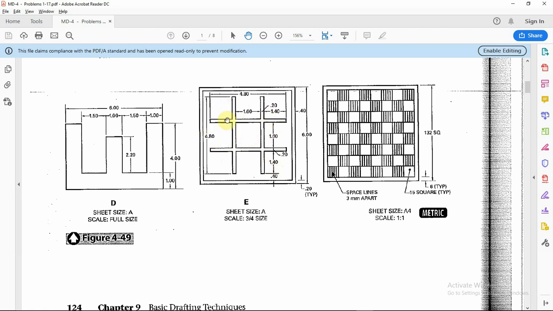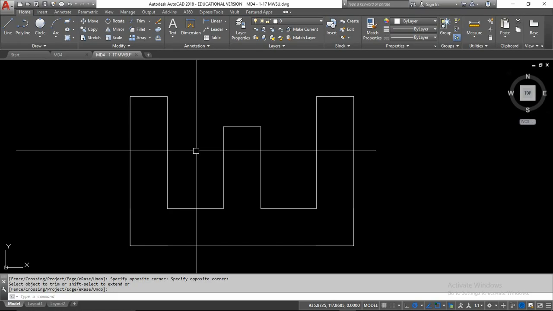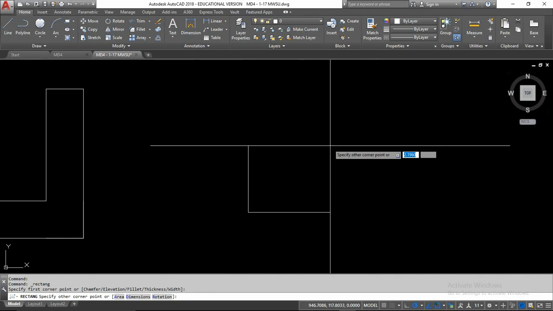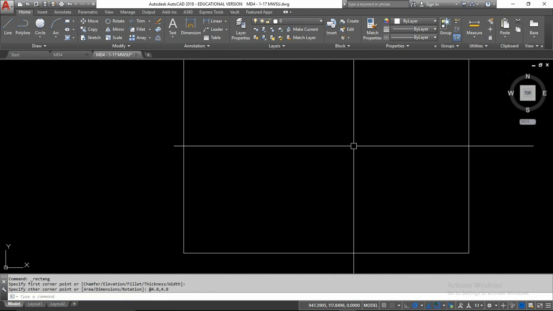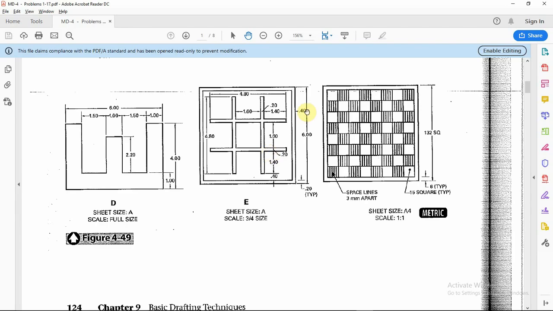So I'm going to start with this 4.8 in here and move it over here. Do a rectangle 4.8 comma 4.8, and what else do I know is true? I know down here the distance from the 4.8 square, in this case being square, is 0.4, and this one up here left to right is also 0.4.